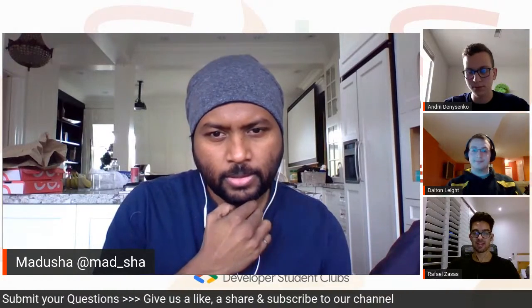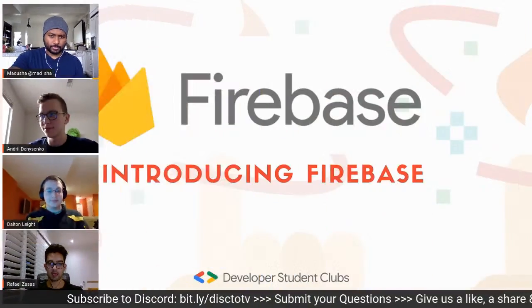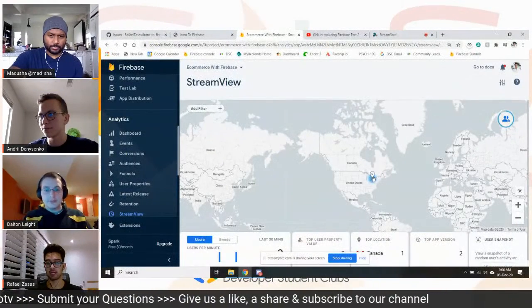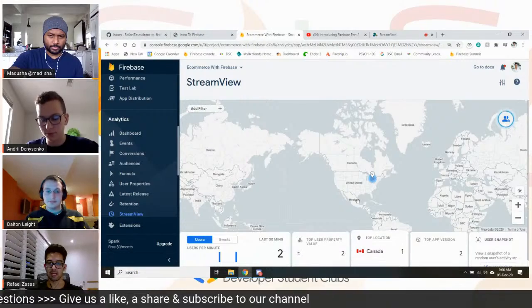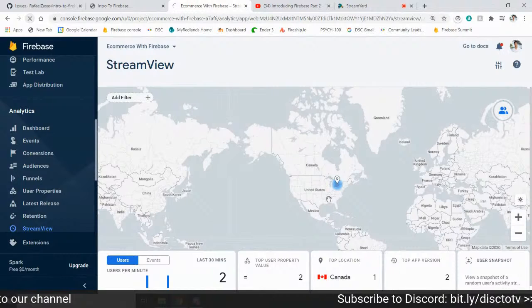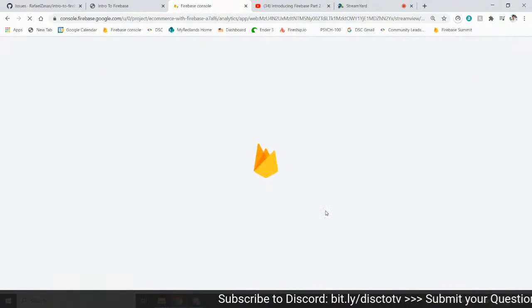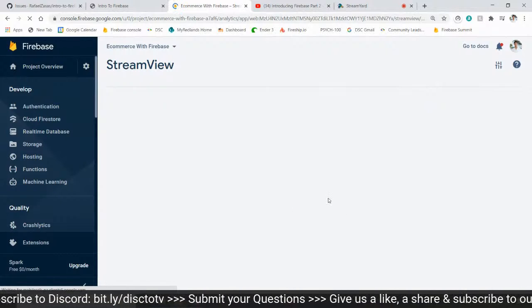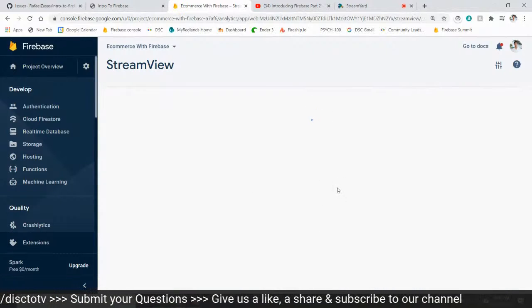So I'm going to share my screen once again, and I'm going to do it properly this time. Sorry about that. Just to show you some of the features available on Firebase, we have the analytics. What's really cool about this is we've actually included analytics in the code that we're giving you today. Although we're not going to be covering analytics just yet, you will be able to see these right now as well. So if I refresh, and if we could drop the link to our site in the chat, you'd be able to get a visual of who's viewing our site currently.